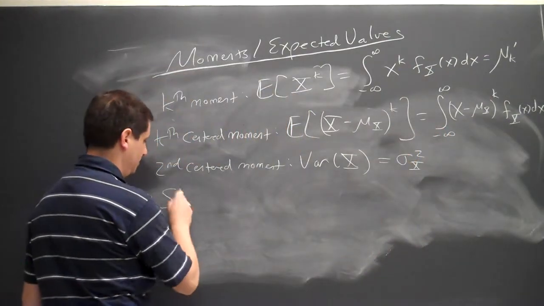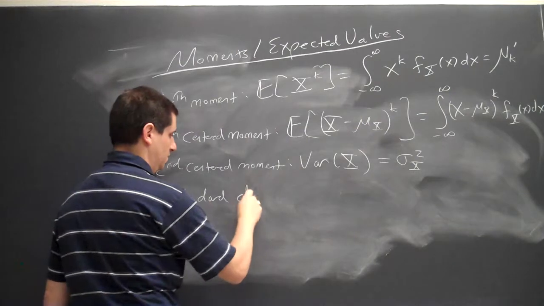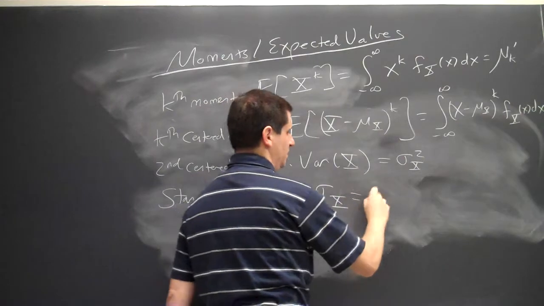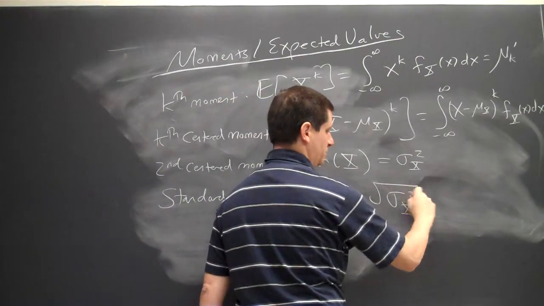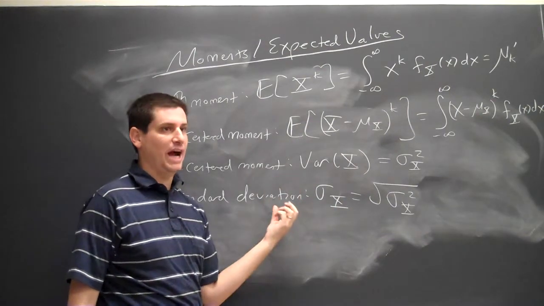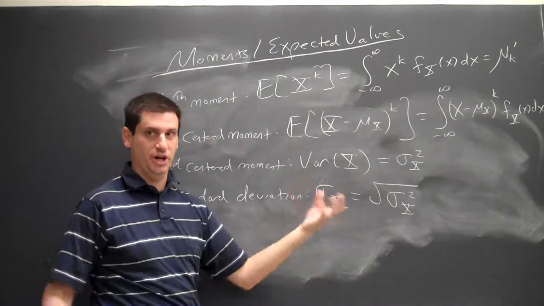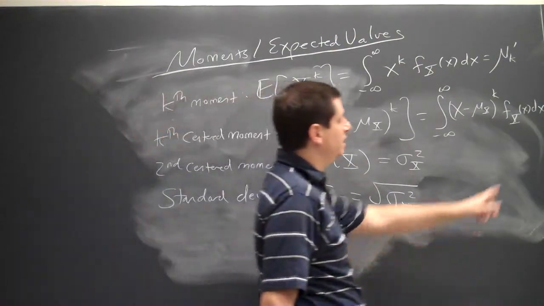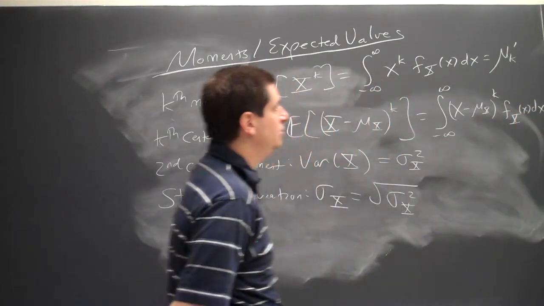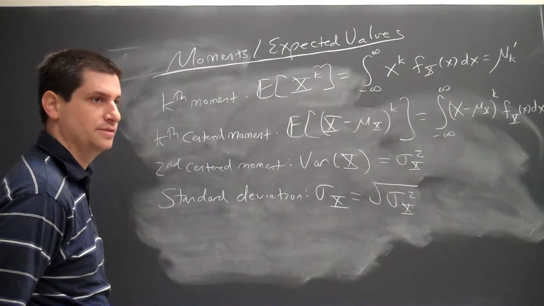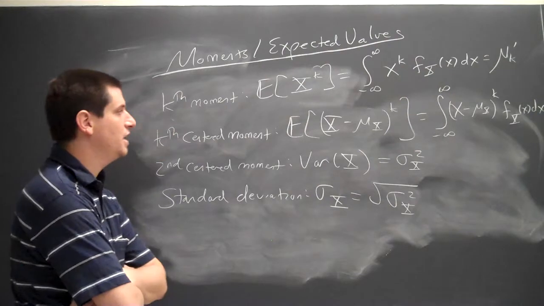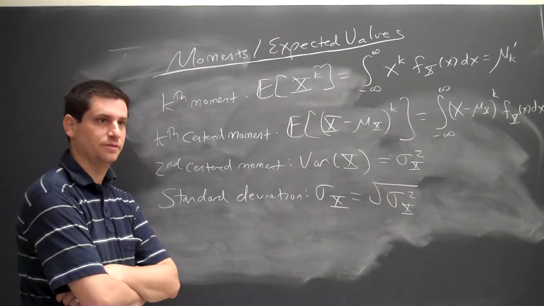So the standard deviation, sigma of x, is the square root of sigma of x squared. This is the more natural unit to use. You want to measure how much you're fluctuating about the mean in terms of the units of the problem of interest. f of x is a probability, which is a unitless quantity. And so when I look at x, I'm getting something of size meters. Variance will be something of size meters squared.